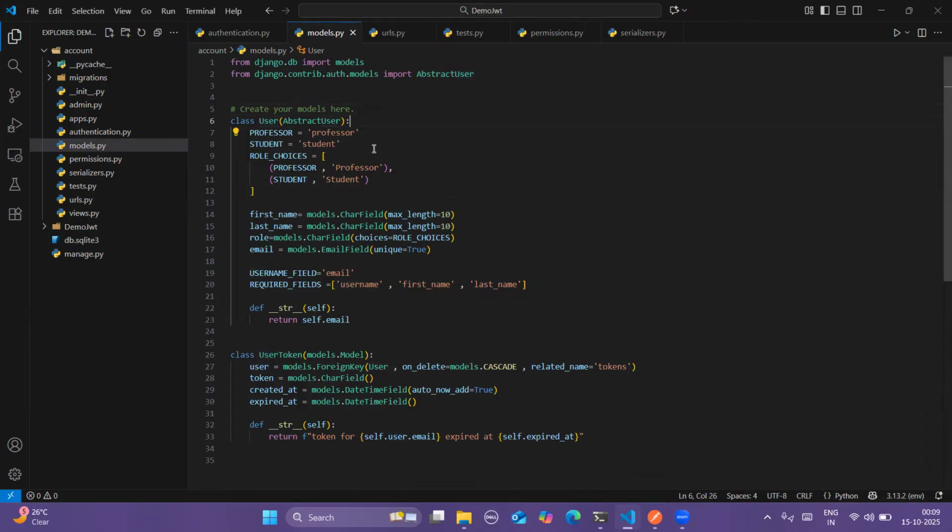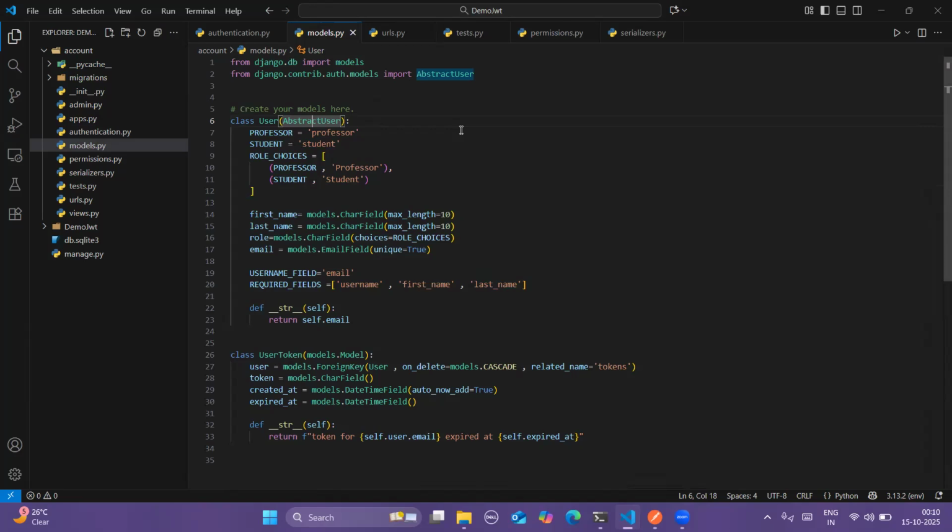One class is for user. As you can see here, inheritance has been depicted. Here User is a class name, and AbstractUser, which comes from django.contrib.auth.models, is inherited, where the abstract class is the base class and User is the child class.